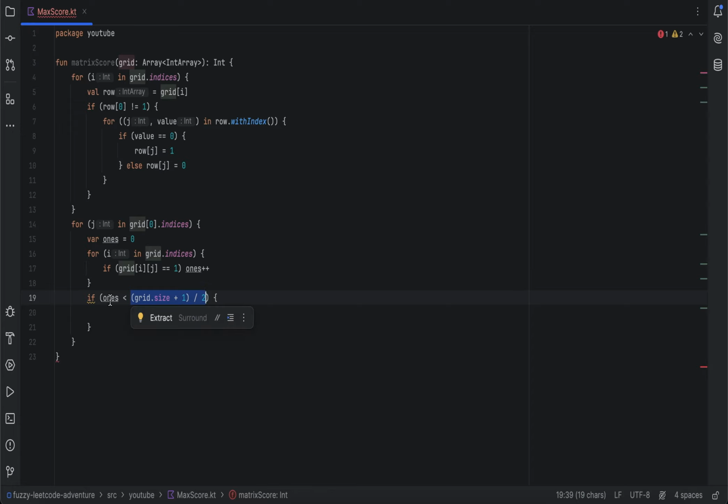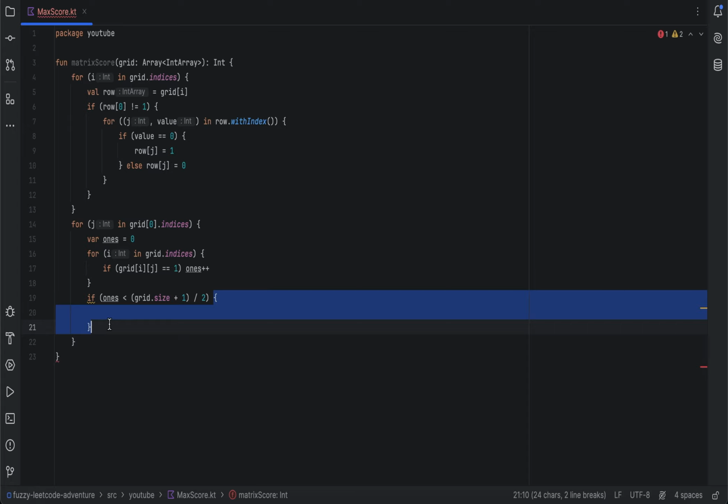And if the number of ones is less than the half, it means the number of zeros is greater, and that's why I need this check.